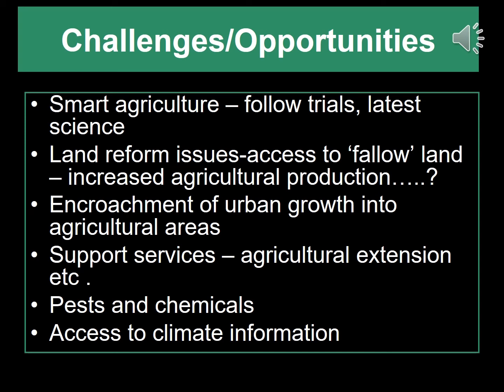There are also challenges. We know that land reform issues, access to fallow land, may or may not lead to increased agricultural production. We hope it would lead to increased agricultural production because the country needs agriculture. We also see the threatening encroachment of urban growth into agricultural areas, possibly not so much in the Southern Cape, but certainly in the Western Cape, and also some questions around support services. Agricultural extension isn't what it used to be, and we need to find a replacement for the original agricultural extension that used to be around. And fortunately, there are people stepping up to the plate to offer that.